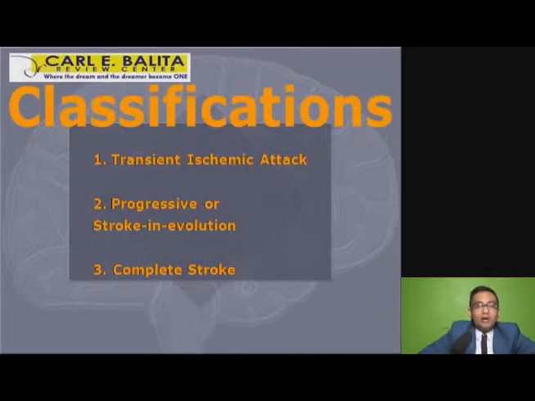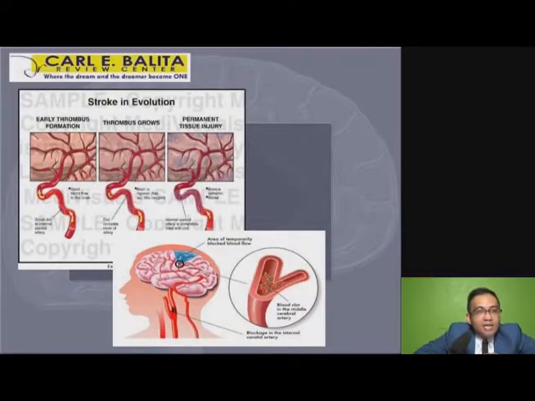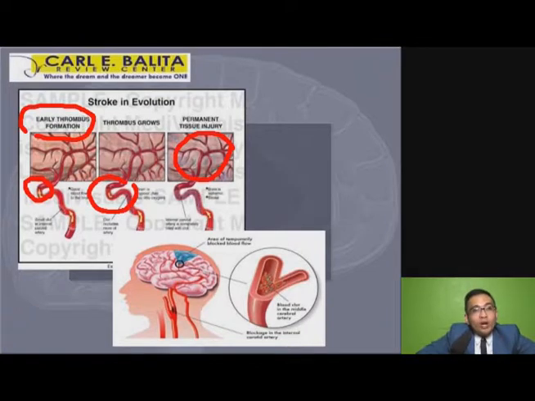Alright. So as we are going to check the picture, ito po yung nangyayari sa stroke in evolution and a complete stroke. Next slide please. Yes, so this is your stroke in evolution. Nagkakaroon muna tayo ng early thrombus formation. So nandito yung ating thrombus. Alright? So early, there is first a slight thrombus that is appearing until such time na magkaroon na tayo ng occlusion of the vascular system until such time that occlusion may cause now an ischemia to the different parts of the brain. So that is what we call your stroke in evolution.